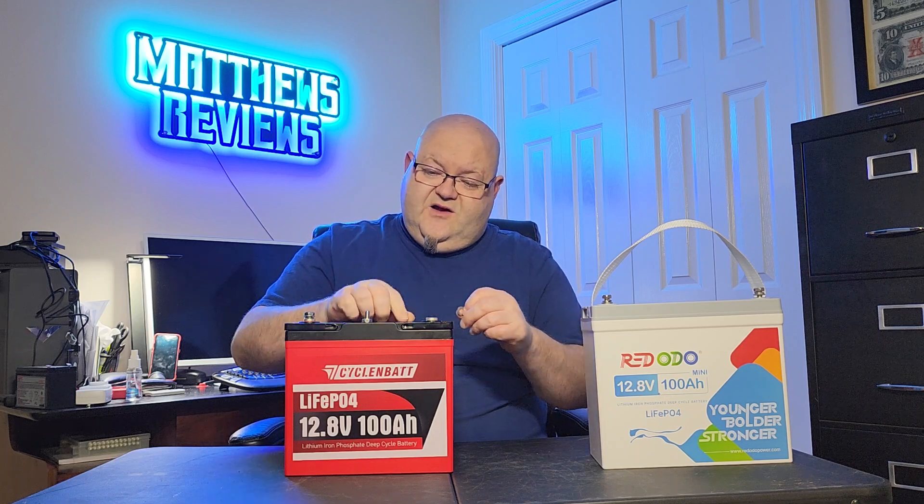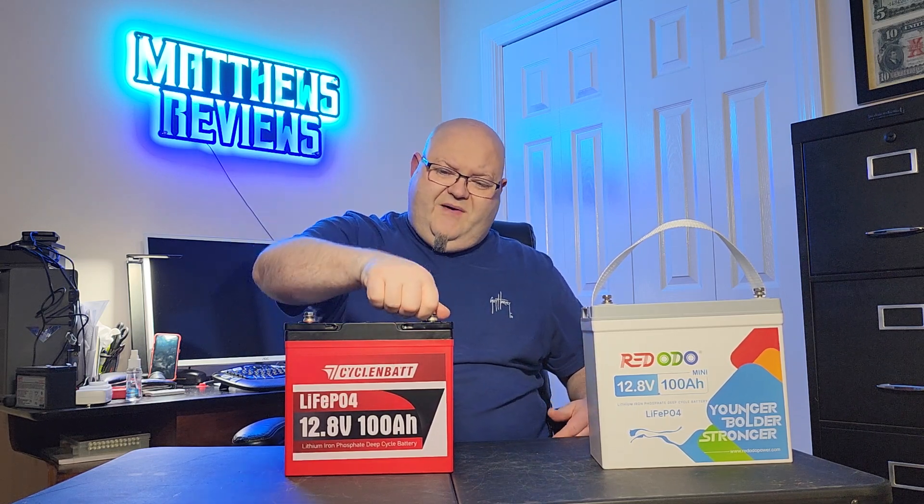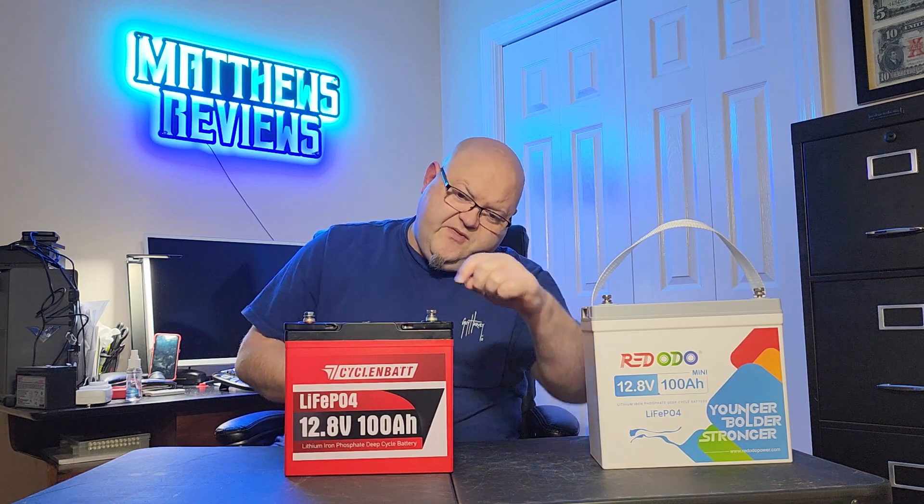They give you a one-inch bolt, but truthfully I don't know what you'd use that for. I guess if you had a bunch of stuff stacked up — wires and lugs hooked into one terminal — you might need that long of a bolt. But most of you are going to use this half-inch bolt, and then you're going to put a lock washer on there first, and then your flat washer. The way I'm going to do this measurement is with it put in here just like this, screwed down finger tight, then backed out about a turn to simulate there being a copper lug in there.